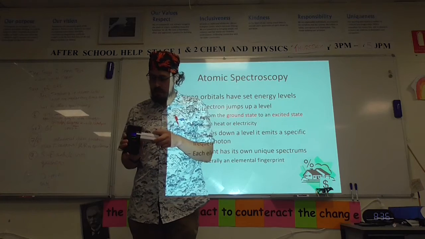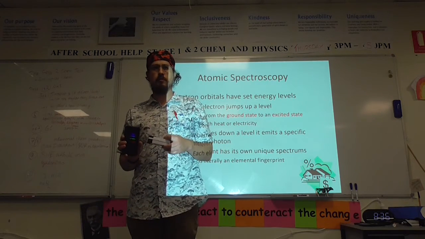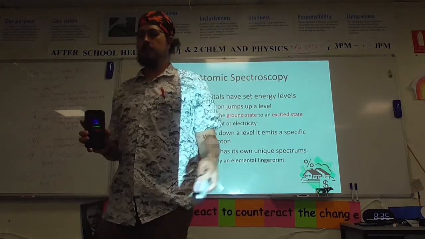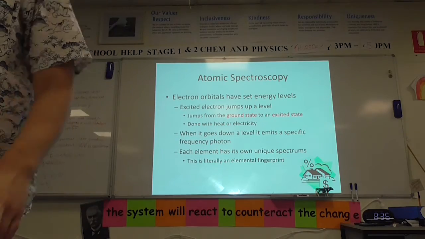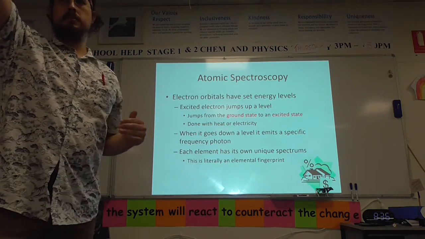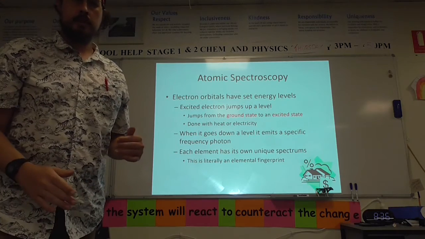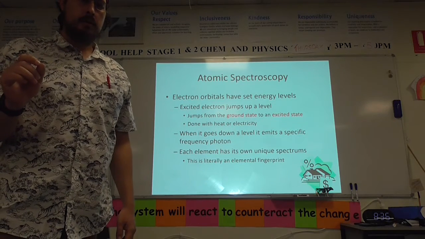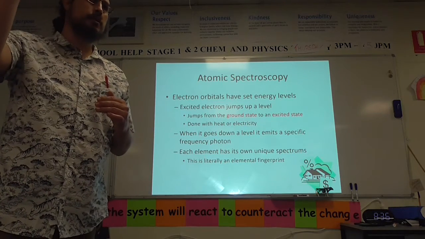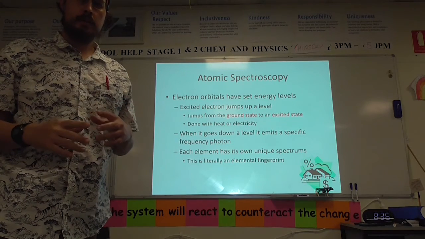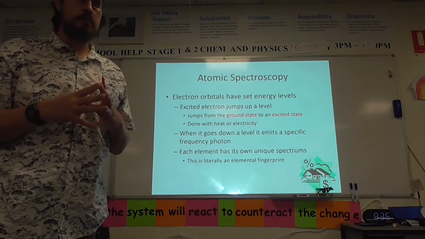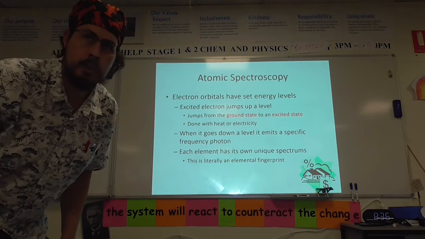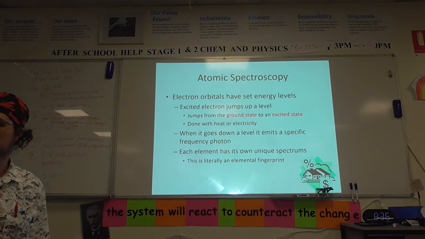Those lines are the electron orbitals in the visible spectrum for the gas in those fluorescent tubes. LEDs work differently to the gas. What you're doing is putting electricity across the gas. You're exciting the electrons up a couple of orbits, like a ladder, and then they drop back down and release a photon, and that photon is a specific colour. Your electrons can only go up specific energy levels and drop down specific energy levels relative to the specific element you're looking at, which is what's called the elemental fingerprint. This is why we can look at starlight and determine what elements are in a star.